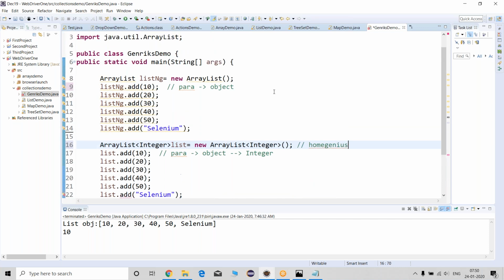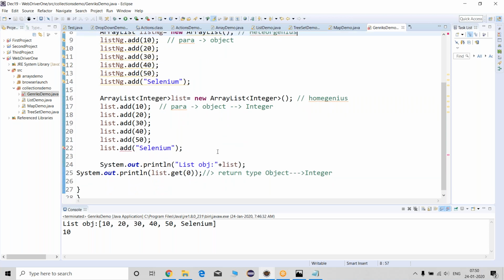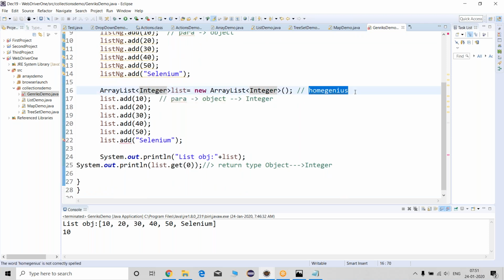And this is why we go for a collection object, team. If you want to add heterogeneous elements, if you want to maintain a number of data types, go for a collection object. Then again we are narrowing our collection object here. How? If you want to maintain homogeneous, I don't want to maintain different data types.